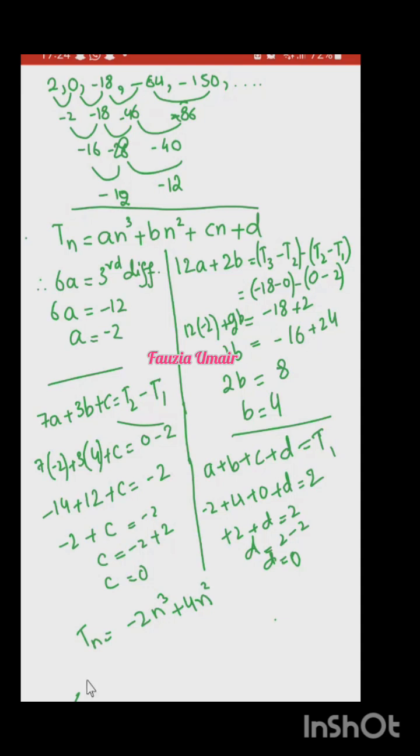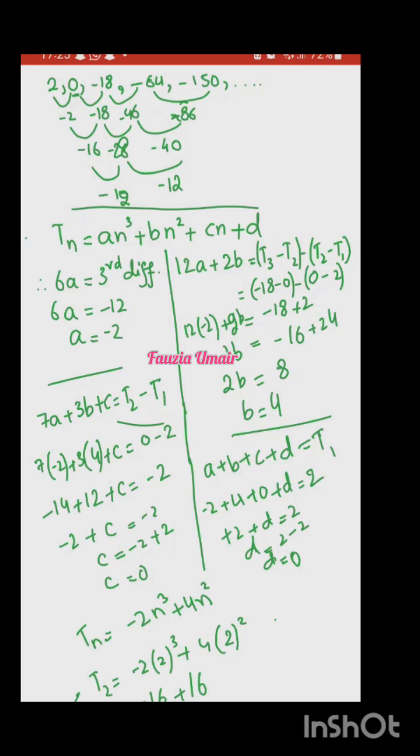Now I understand, I was about to do the question, but it's okay. Acha, now if I put n equals 2, so T2 would be minus 2 into 2 cube plus 4 into 2 square. Now see what answer comes from here. 2 cube is 8, 8 2s are 16, minus 16 plus 2 2s are 4, 4 4s are 16. So which pair do you have? Zero, zero pair. Yes, miss. So that's the answer. Can you see the second term is 0 in the question? So this is the correct general term formula.